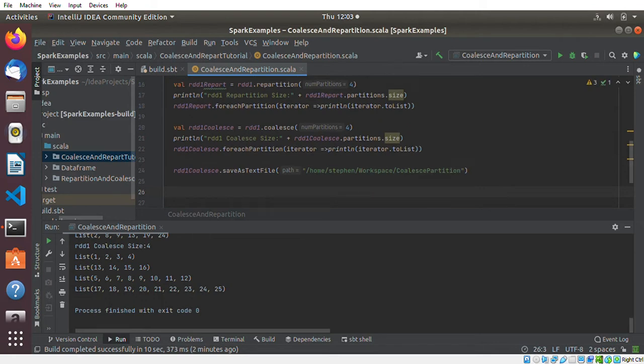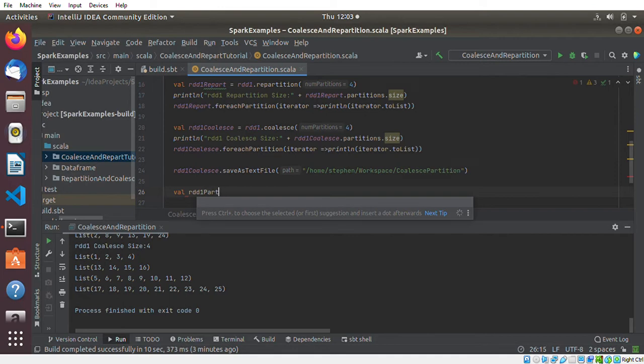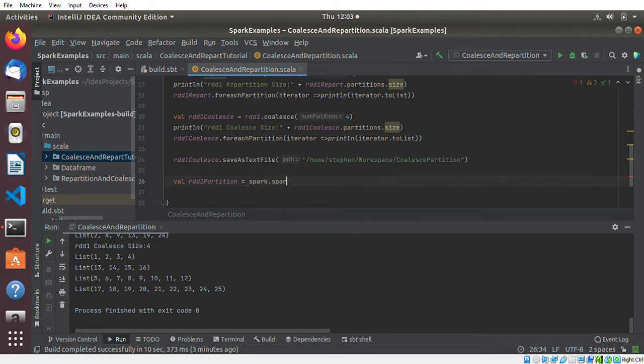So if I say val new RDD, or let's say RDD1partition equal to spark context text file.